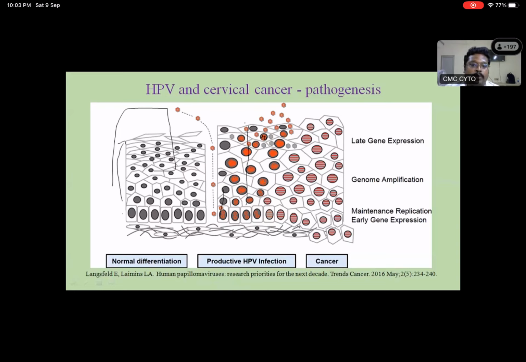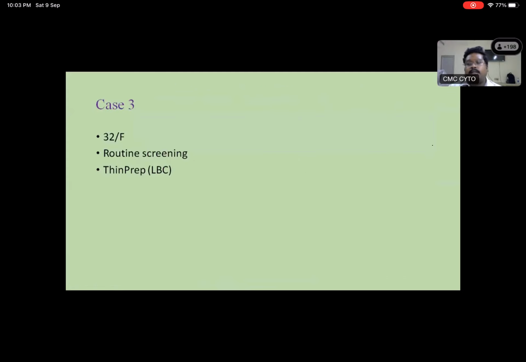So there is normal maturation in a low grade lesion, whereas when there is infection by a high risk HPV, it integrates with the basal cell DNA and it prevents the normal maturation of cells and leads to uncontrolled proliferation and cancer. Like previously discussed, the E6 and E7 proteins are the major pathogenic proteins in HPV. Okay. So whatever cytological features we are going to look for in an abnormal squamous cell are the result of HPV infection in squamous cells. So now we can move to the squamous lesions.